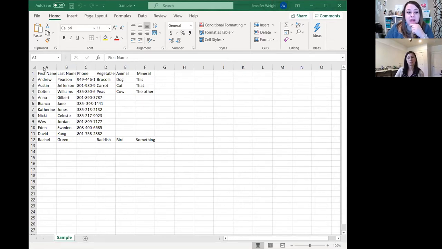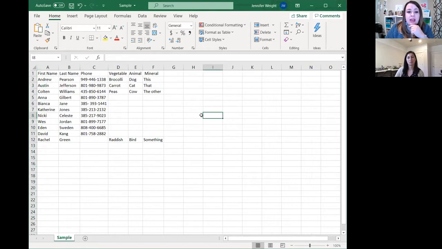But here I've just got a basic Excel file where I've got some contact information, and I added some extra columns here so that I can show you how we map the different columns and how we can exclude, because especially in the case where you export a file maybe from InTouch or Boulevard or anywhere that you're exporting contact information, you're probably going to have a lot of columns that you don't need in Skipio. You don't have to go through and delete those from the Excel file. I'm going to show you how we just opt not to use them.